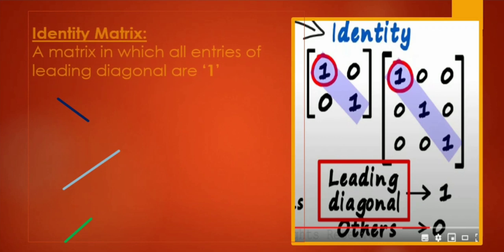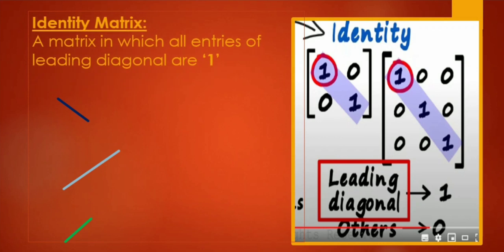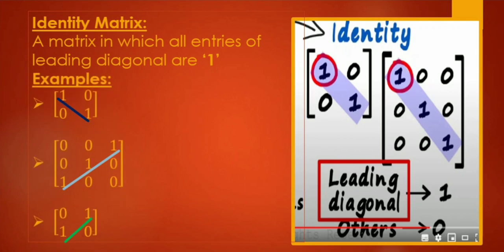Are these matrices looking to you like diagonal matrices? Wait, but the diagonal entries are the same. It means they are scalar matrices. But no, they aren't, because there is a special case of the scalar and diagonal matrix. That is, if all the entries in the leading diagonal are 1, that will be an identity matrix. I'm quoting some examples over here. Please see these examples in which all the diagonal entries are 1, 1, 1.